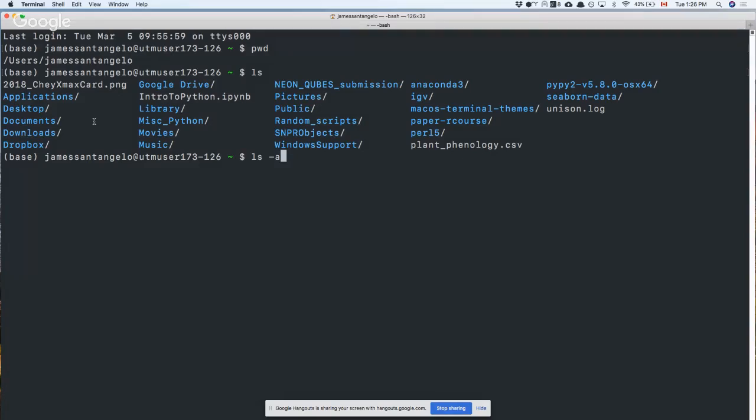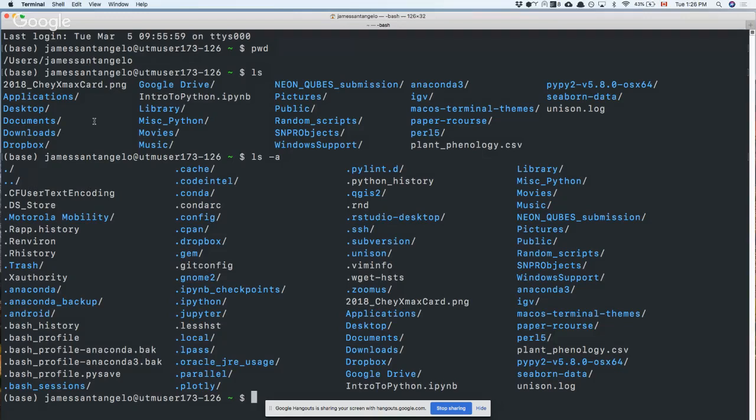And if you press enter on that, you'll notice there's probably a lot more files now. And all of the hidden files are preceded by periods. Do folks see this on their end? So these are all hidden files that by and large you'll never have to modify, but in very specific cases you might need access to them, and this is how you would get there.